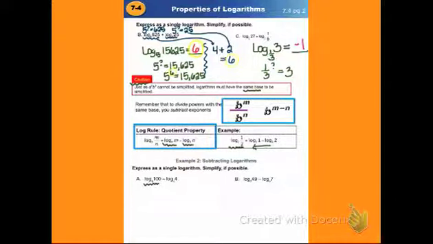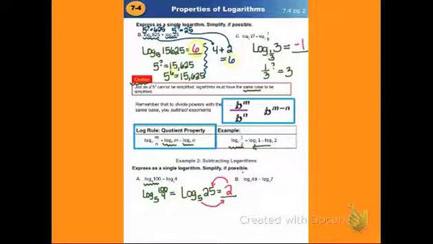So keeping these separate makes things difficult, but when I combine them using this quotient rule, this is what it would look like. They have the same base, so I can combine them: the log base 5 of the quotient between 100 and 4. When I then simplify that, it looks like this, log base 5 of 25. Now that's pretty easy, because we're asking what power we have to raise 5 to in order to get 25, and clearly that's 2, because 5 to the second equals 25.